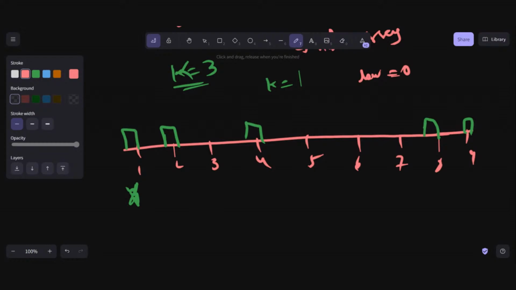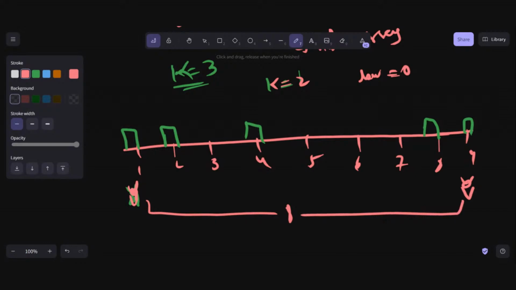Now let's say I have k as two cows. Now let's see how I can put two cows in order to get the maximum distance between them. What I can do, I can put one cow here and I can put the other cow at the last end so that this distance is maximized, right? So this is the maximum distance that I can get.